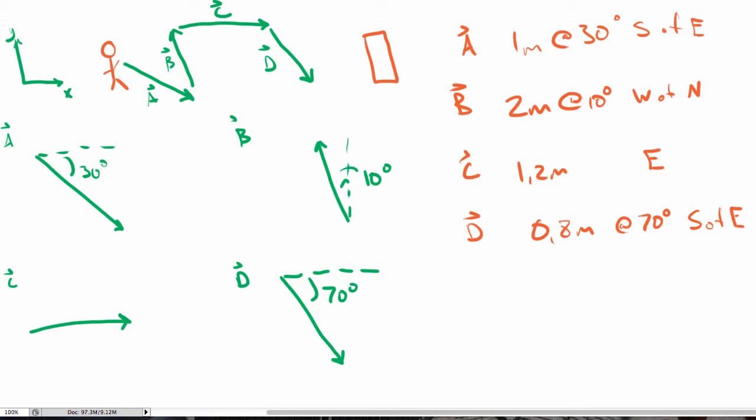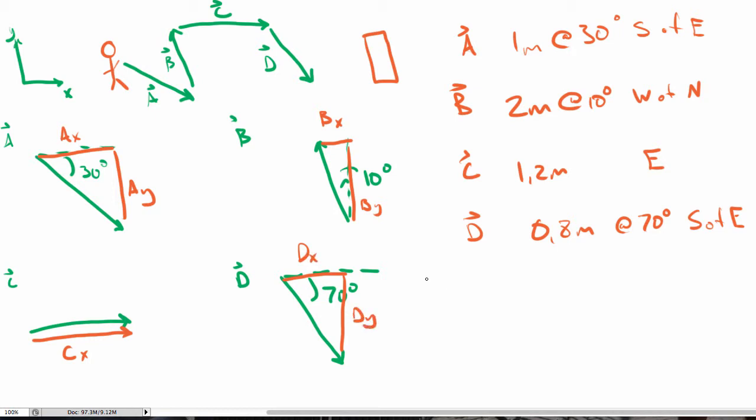So I start off, I'm looking at vector A here. And I want to know the x and y components. I want to know the length of this side, which is Ax, and the length of that side, which is Ay. Similarly, for vector B, I want to know this side, which is Bx, and this side here, which is By. Vector C only lies in the x direction, so this I can write as Cx, but the length of C is the same as the magnitude of C. This length of Cx is the same as the magnitude of C. And then Cy is 0, so that one's really easy. And then D, I want to know Dx and Dy. All right?